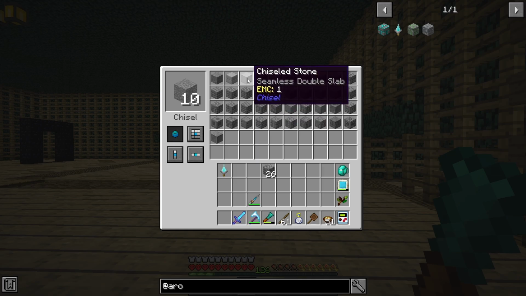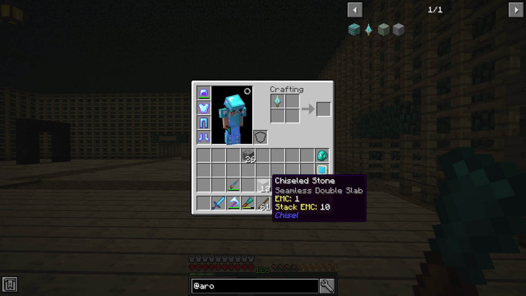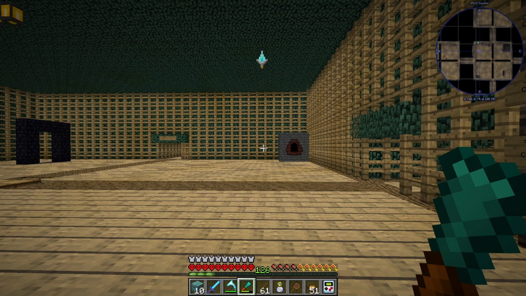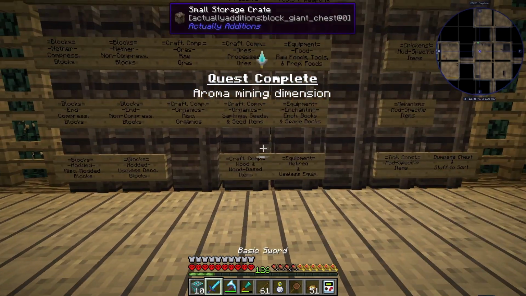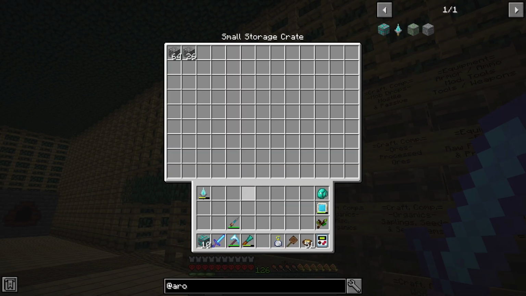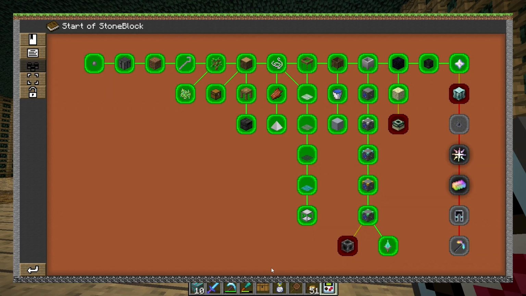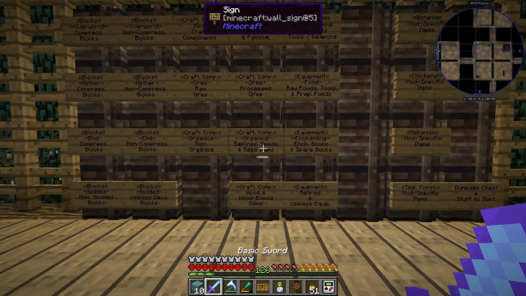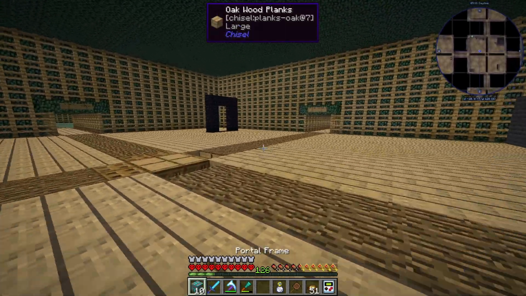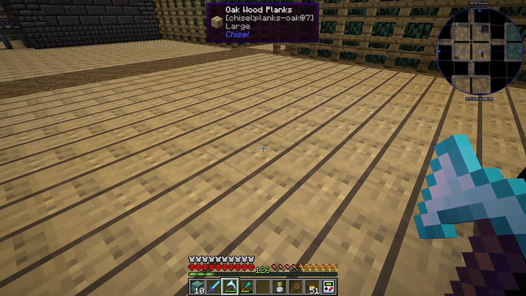We need... let's do this. Seamless double slab. There. 10 portal frames. Alrighty. Put that away. We'll grab ourselves our crappy loot chest, and let's see what this place has. I'm not going to dive in very deeply or anything. We'll just go ahead and build it.